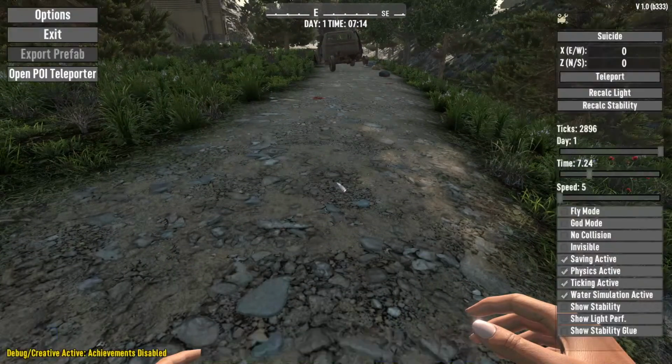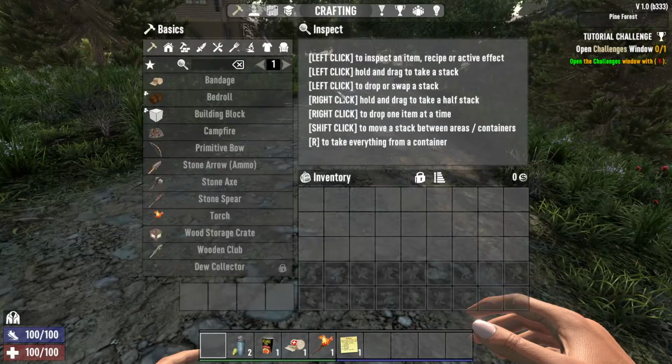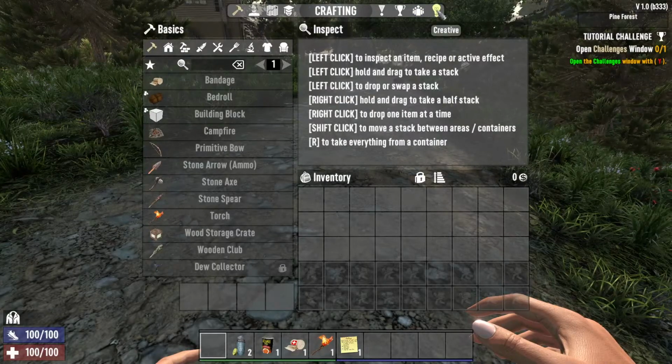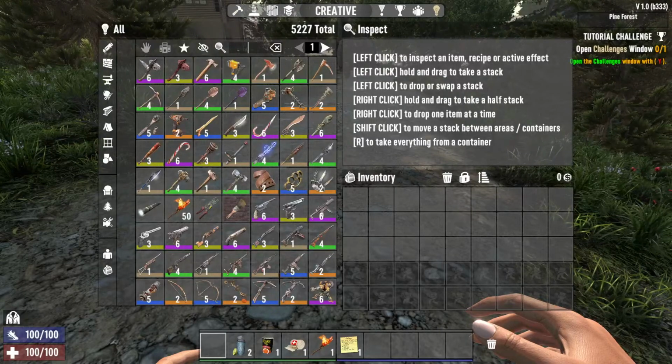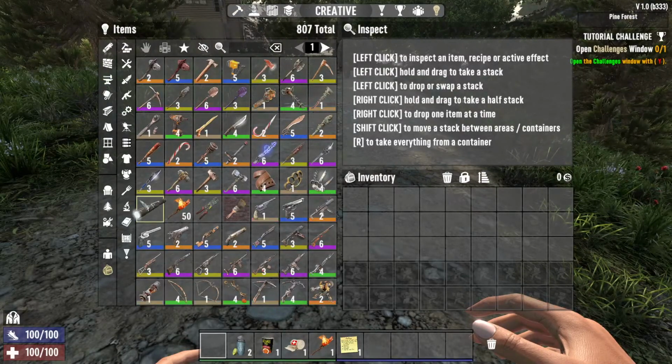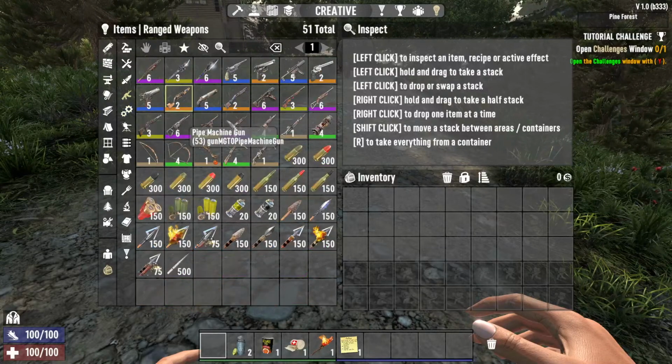All right, so the DM is debug mode, so we can fly and do whatever we want to. We can go to different POIs by teleporting there. But we're just going to come over here to creative. That's the CM command for creative menu. We're going to cheese it a little bit. We're going to get us some weapons. Yeah, some good weapons. We're going to start with some guns.